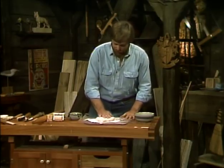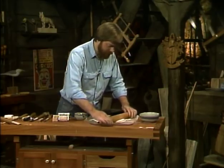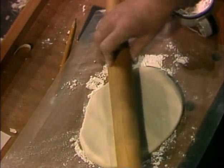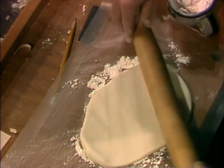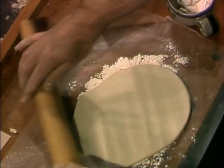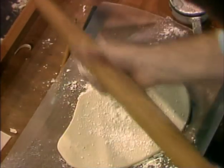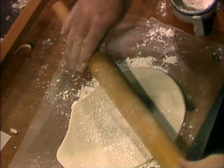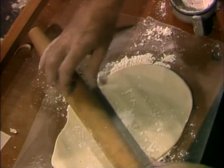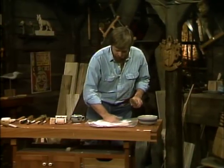And then you whip that, or beat it, for 15 minutes, and it'll give you a nice, fluffy, lemony-colored batter. Then you take 4 cups of flour and sift it with 1 teaspoon of baking soda. And then you blend that in with the eggs. Put some more. Hey, I love making messes. Then you let that whole mixture stand for 15 minutes, which is kind of where we are here. Then you're ready for the cookies.